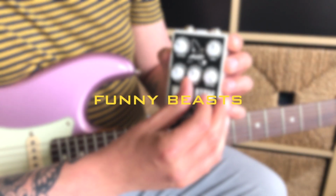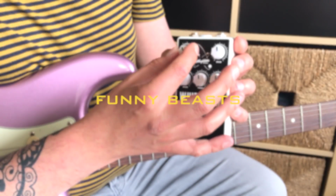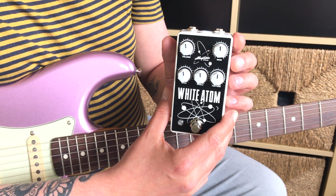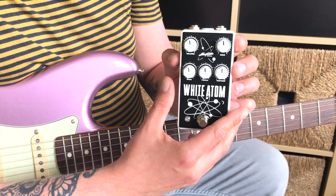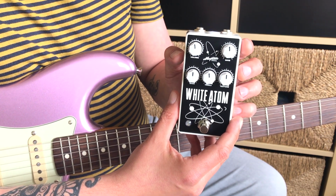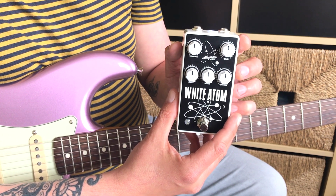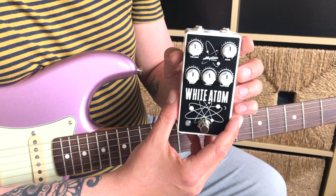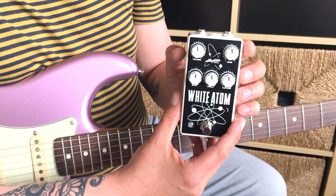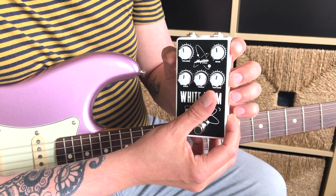Now, fuzzes are funny beasts, I always find. I tend to never use any pedals that can give me sounds that I can get with my guitar and amp by themselves. So typically, you will not find me using an amp in a box kind of distortion or overdrive pedal because I like to get my dirt from the amplifier. So I will not use a pedal for that going into a clean amp. But of course, different folks, different strokes. That's what works for me in my music and in my life situations.